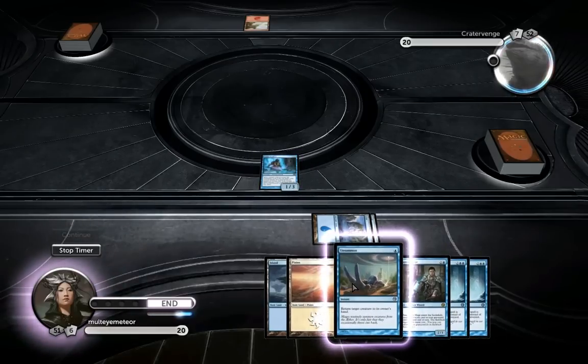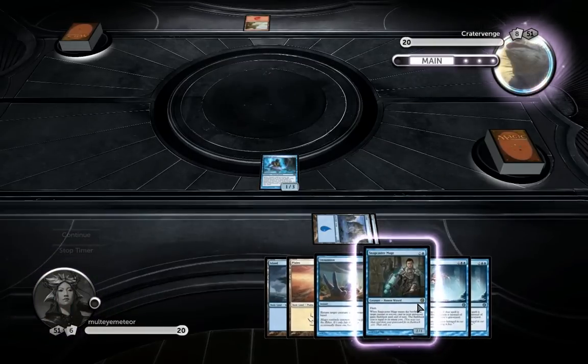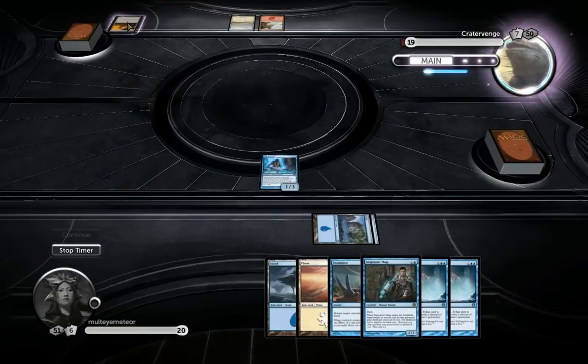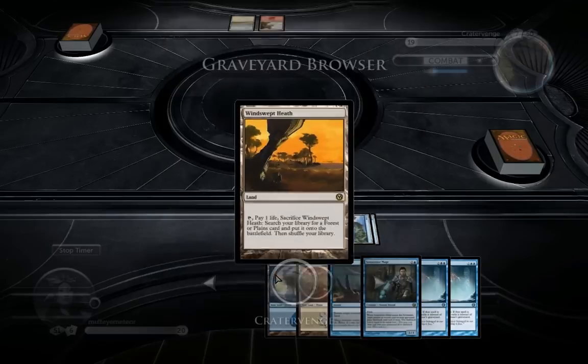So yeah. Alright, so I can actually, no, I can't really do it next turn, but I can Unsummon something, and then the next turn I can Snapcaster Mage him. What's that? Windswept Heath. Oh, it's one of the, I forget what they're called. I guess it's a fetch land. You pay 1 life, sacrifice Windswept Heath, search your library for a Forest or a Plains card. It doesn't have to be a basic land.